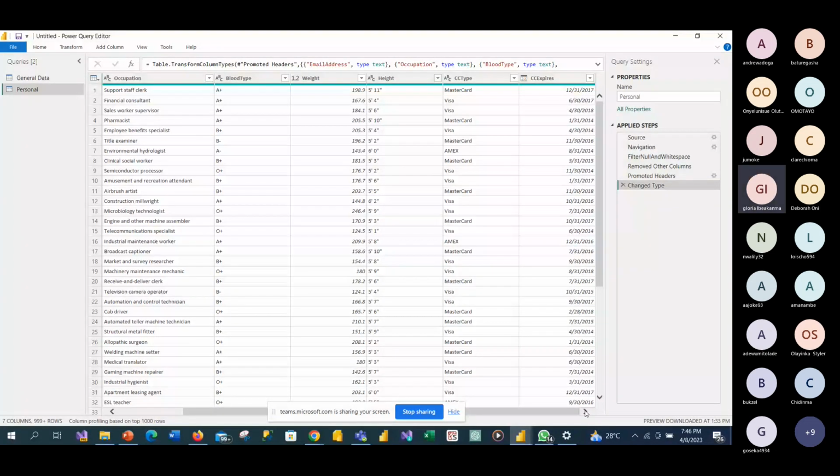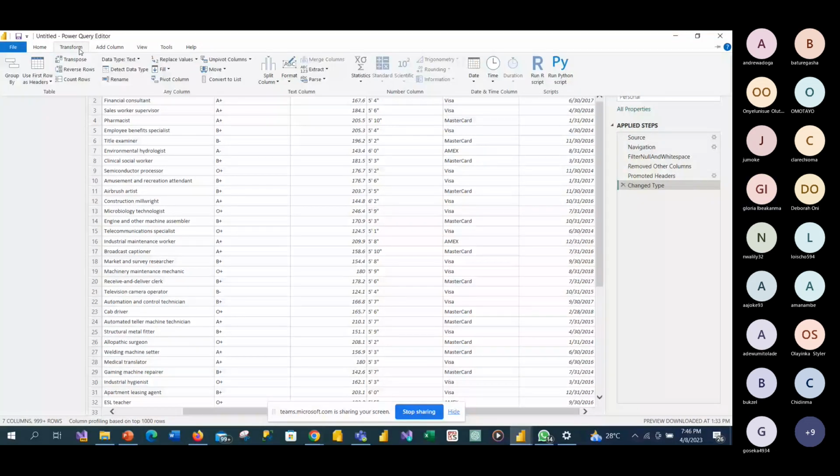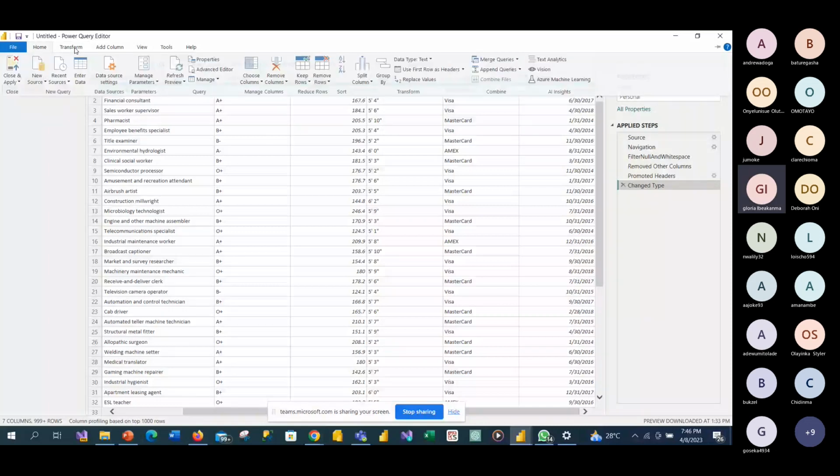So you can see, but these data sets, they are saved in different files. So that's why we're having them here. But we intend to work with all of them, and we intend to bring them in as one data set. So having brought in this data set, we want to merge this data set. So if you come and you click transform, sorry, I'm looking for my merge queries.